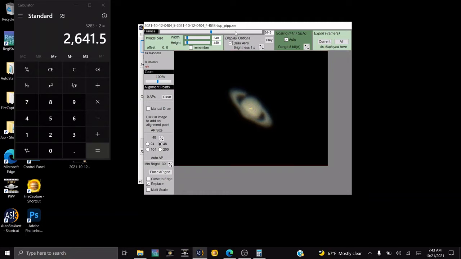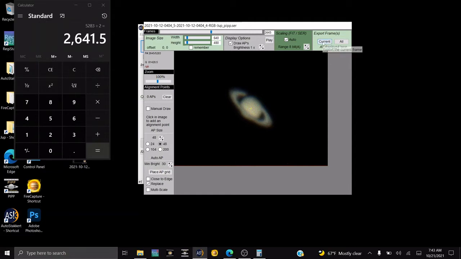Remember that number 43. Ooh, what do y'all think? I think that one's better. 45. I'm going to go 45. I'm going to use this current image right here.